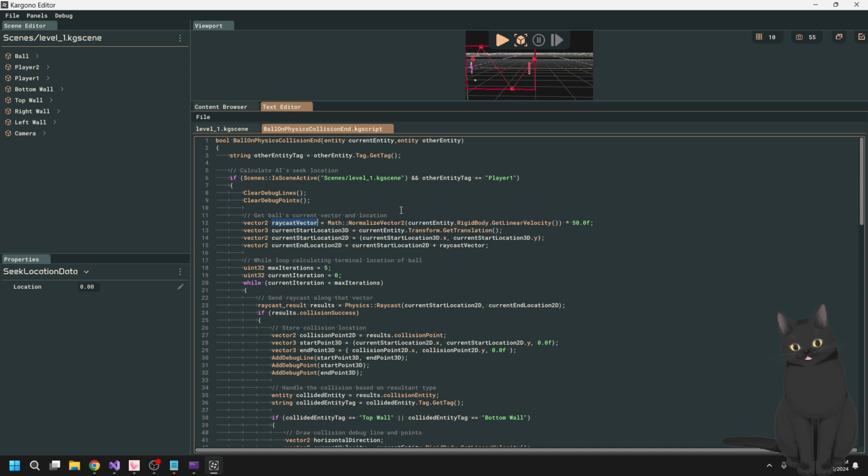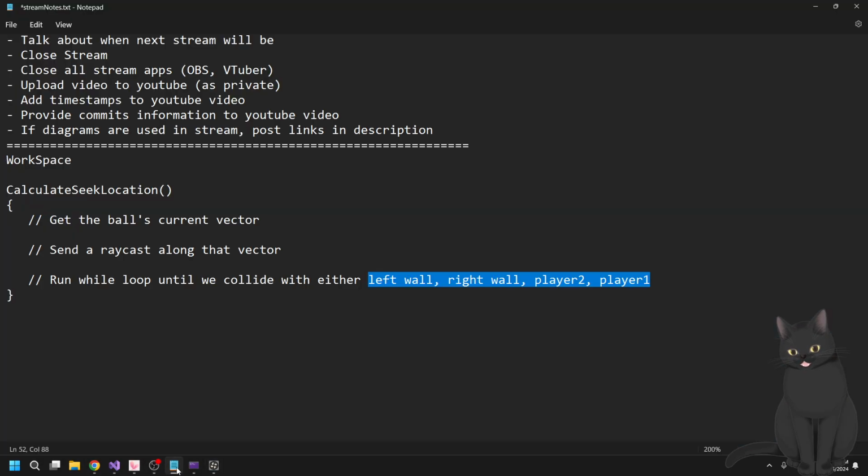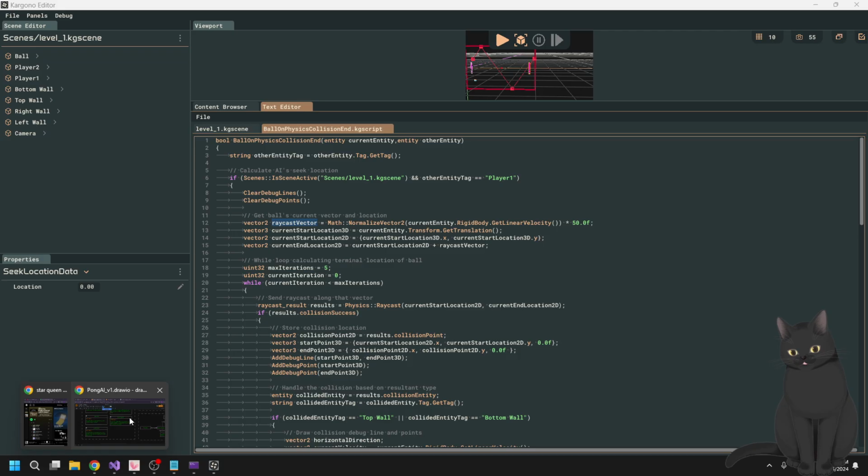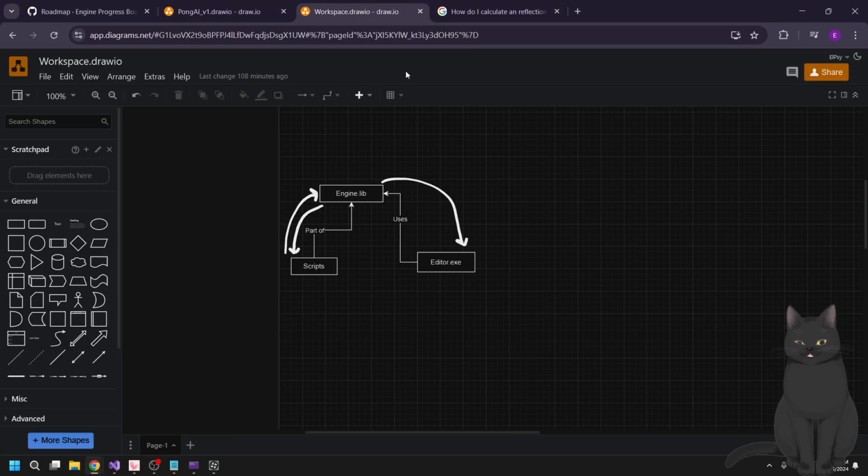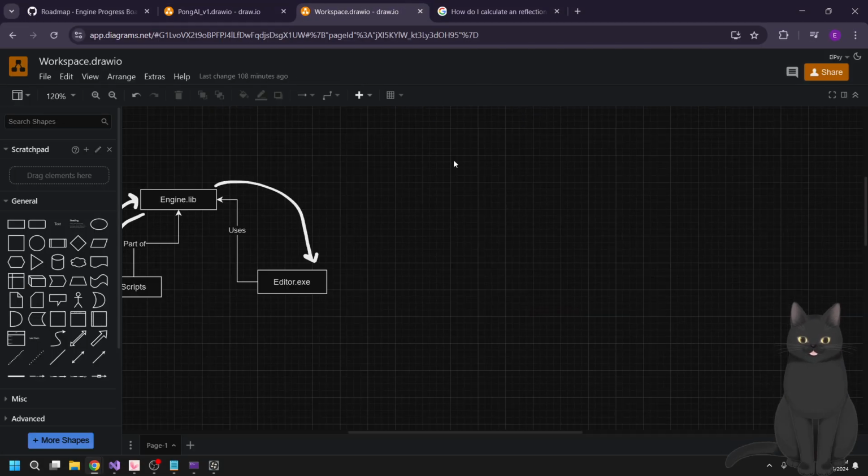So if we have the vector, and that vector is the slope, if we normalize it, then I think I need to use the workspace really quick to gather my thoughts. All right, so, okay.